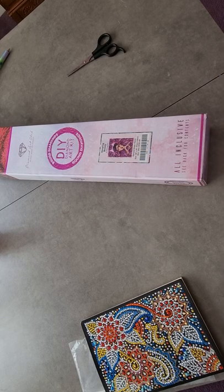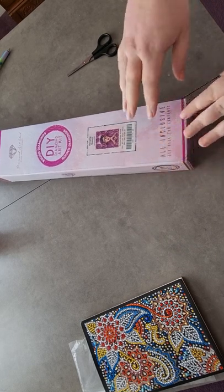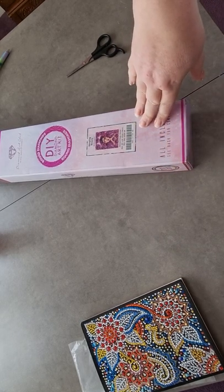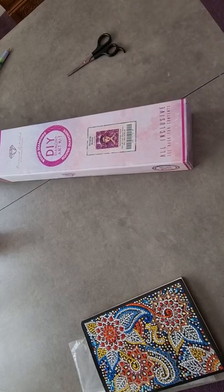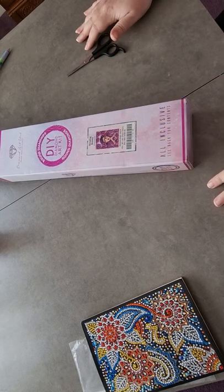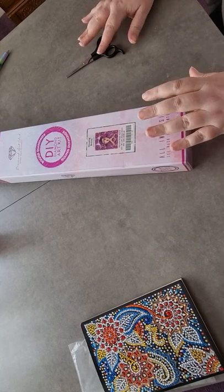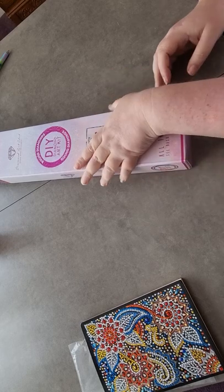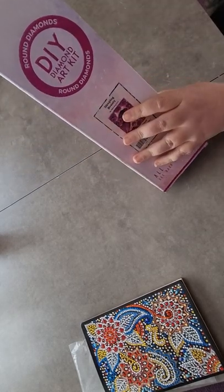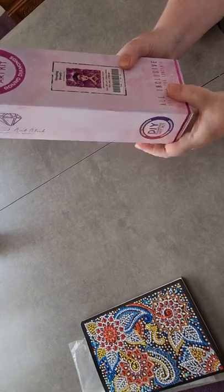It is 51 by 66 centimetres. Now, this is on its last edition, but it's only £30. Just saying, if you want to go over there and get it quick. It was still in stock when I filmed. When I'm videoing this, I checked just before. It's around 51 by 66.